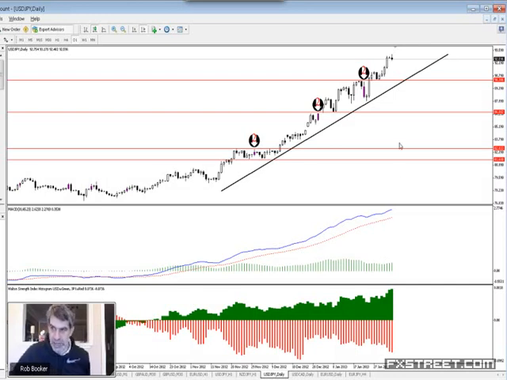So all of those things together give me a sell trade at 92.40 with a target between 91.50 and 90.30, and that's the counter trend trade. Now, as for a trend trade, you could just say, I don't want a part of that at all. I don't want to do that, Rob. I don't want to be a counter trend trader. I want to be a trend trader.